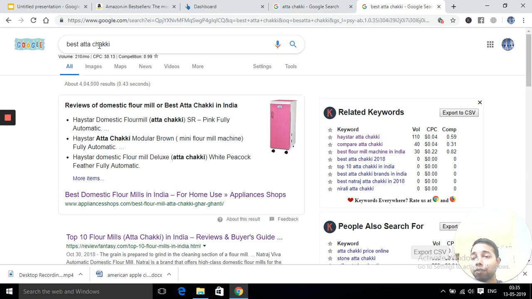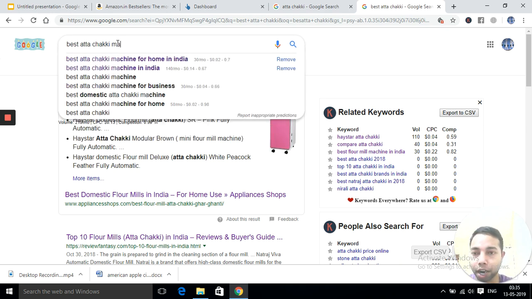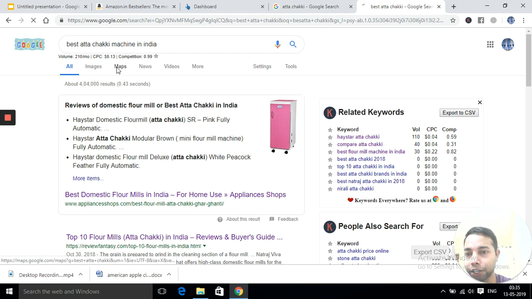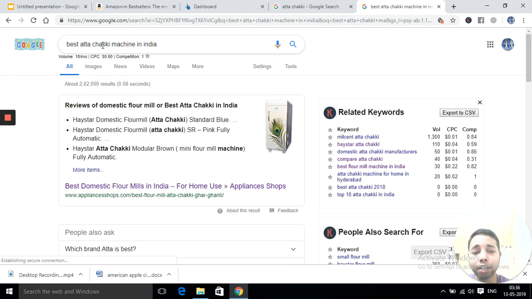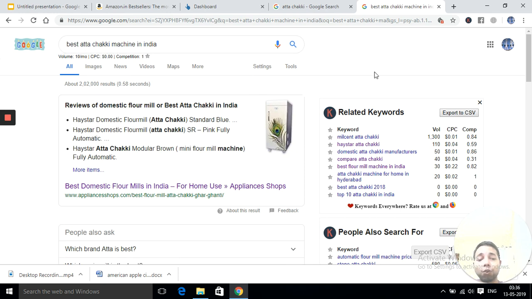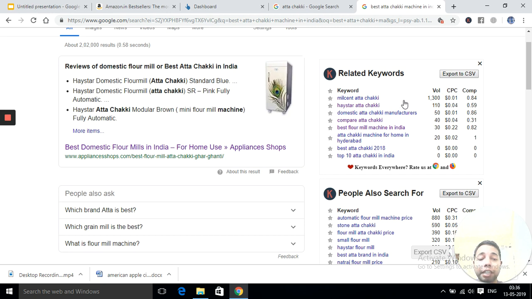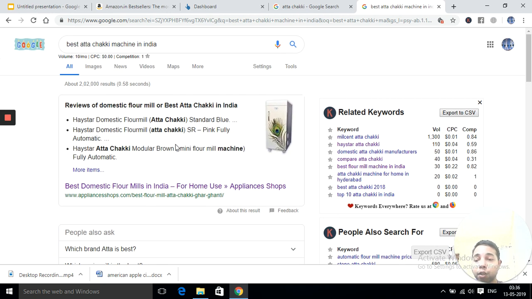This is one of the keywords I told you about, best atta chakki machine in India. You can check the keyword volume here. As I told you in the last video, this is the Keyword Everywhere extension, which will give you the search volume, CPC and competition, and a lot of long tail keywords, whichever keyword you type in Google.